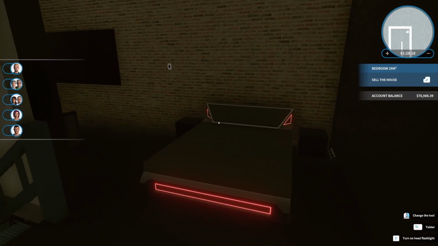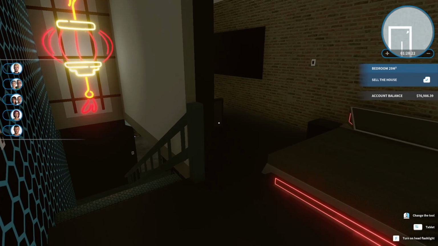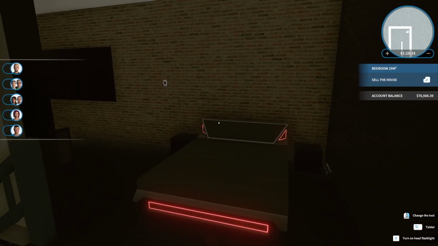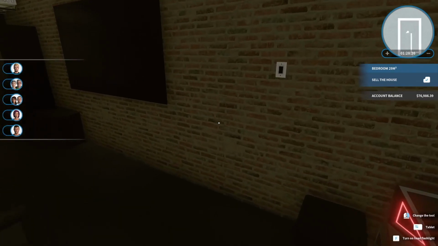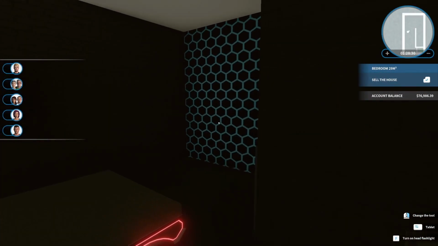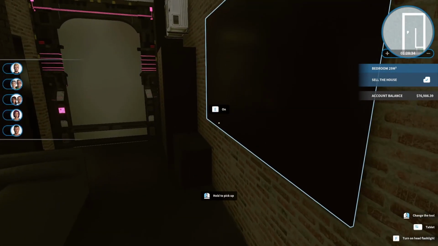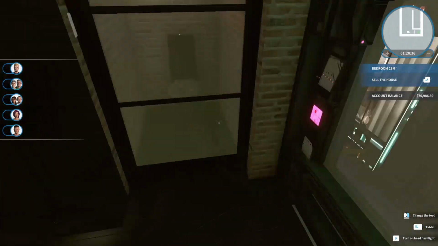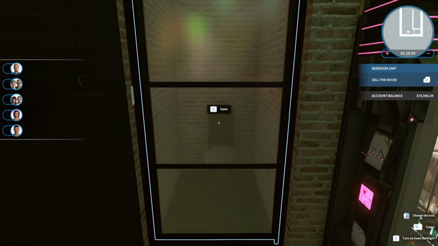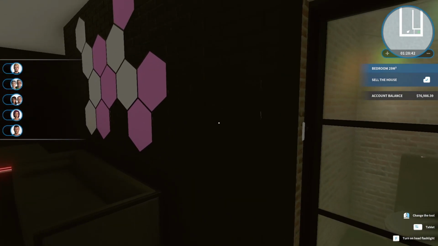The buggy game has unbugged itself. I restarted it, and we're back where we were, almost at the end of the alleyway of lights. We've got various colors going on here, and we have a toilet in there. I'm sure it'll be fine.